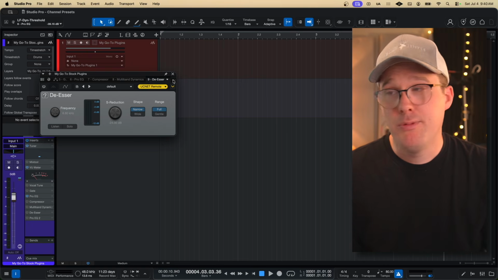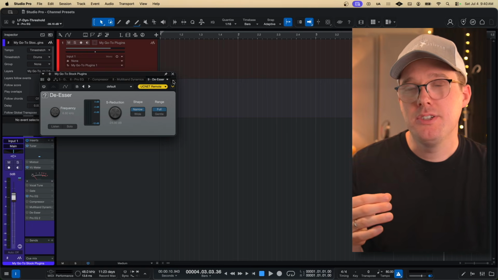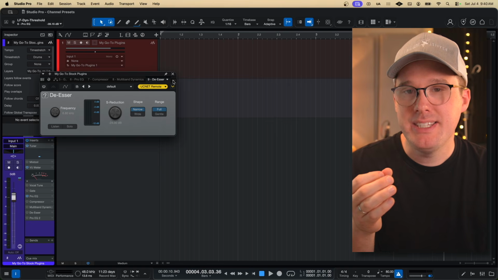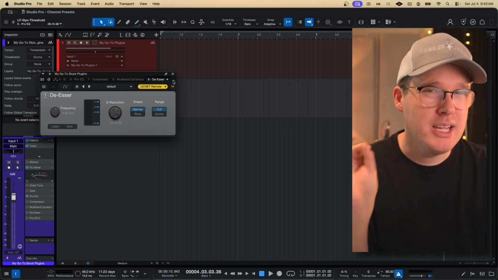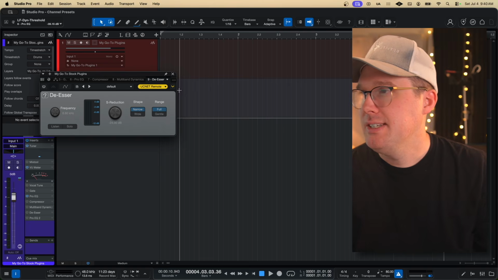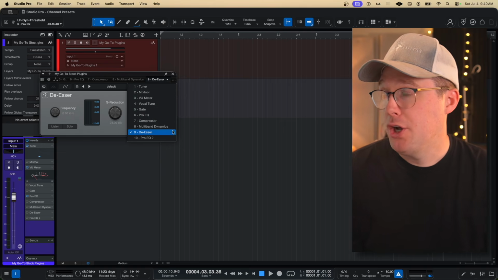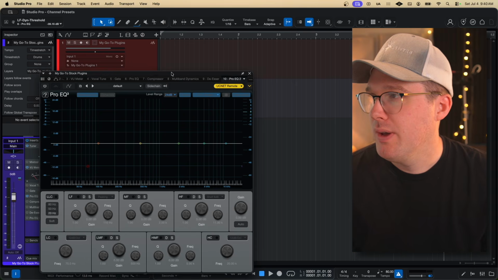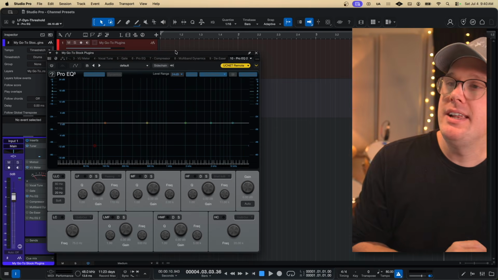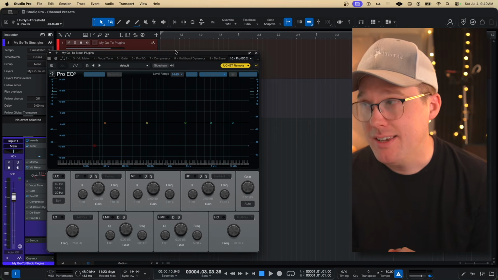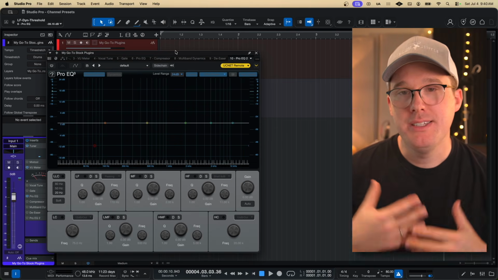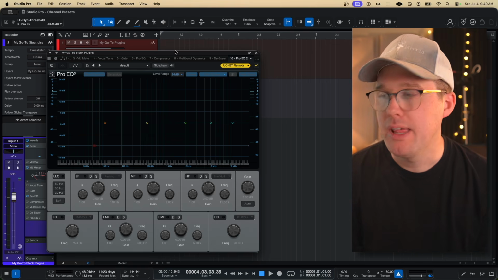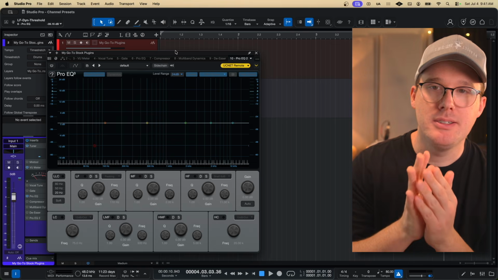Then we have the de-esser plugin. Like I've said before, the de-esser plugin can easily turn things that are very sibilant into kind of like a lispy sound. So you've got to be very careful when you're using a de-esser plugin, just to make sure you're not over de-essing, because then it can sound like you have a lisp. Then I'm adding this EQ plugin at the end so that I can boost frequencies if I want to go for that hyped sound. So that would be my stock plugins preset.